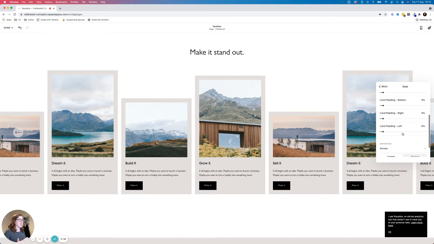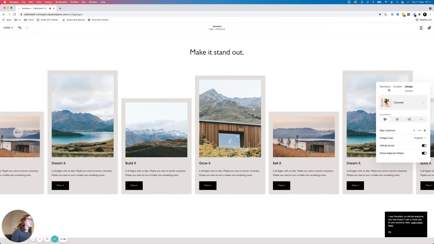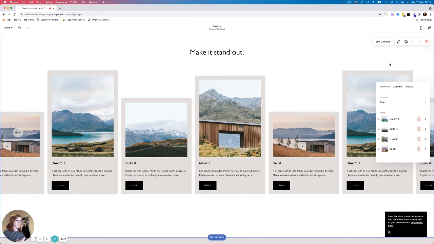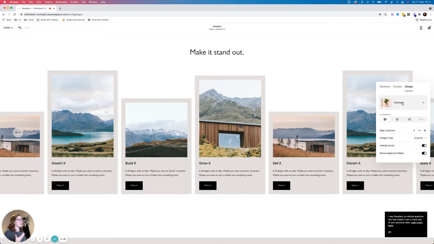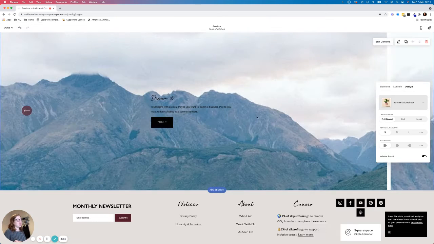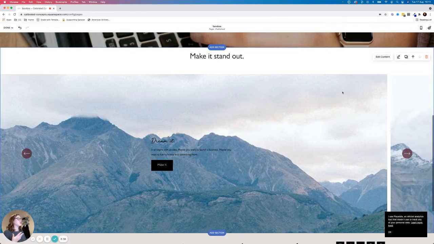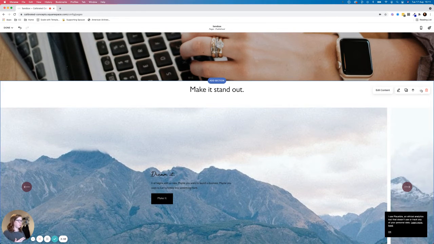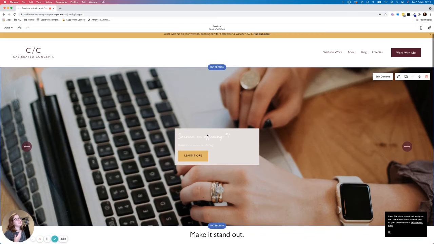Again, you can just customize that even further. You decide if you want there to be arrows on the sides here or not. So there's lots and lots of customization, but the nice thing is once you have the content in, you can change it to whatever design you want, right? You don't have to keep adding those pictures and text in over and over again. It allows you to change things on a whim, which is really handy.